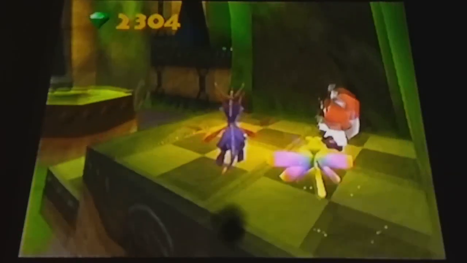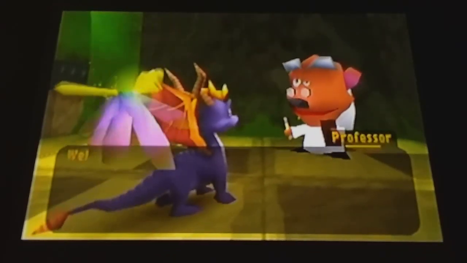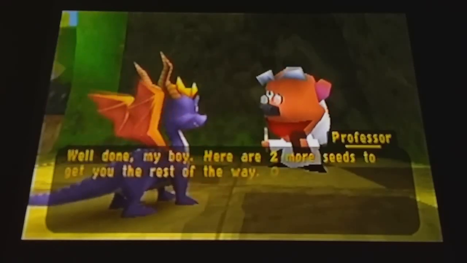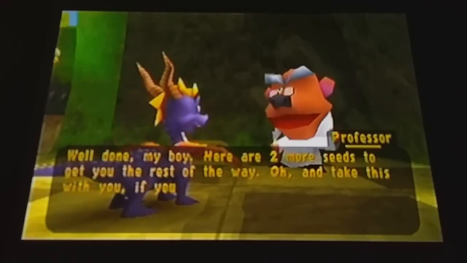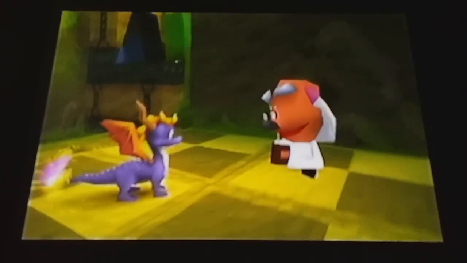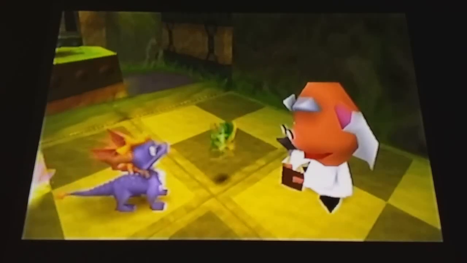Are you gonna give me an orb? Well done, my boy! Here are two more seeds to get you the rest of the way. Oh, and take this with you. Oh, okay. It's been cluttering up my pockets. So I get an orb for this, too. Alright.